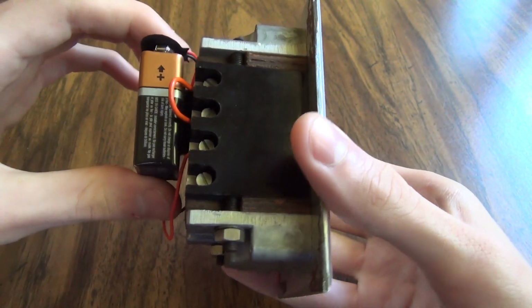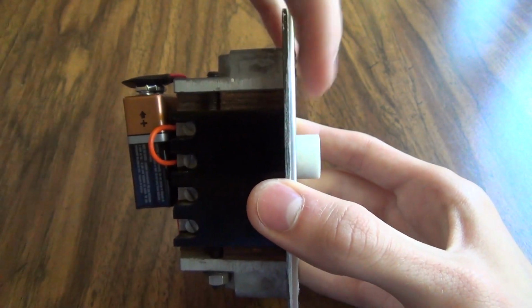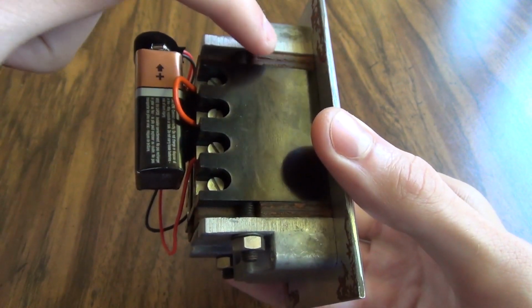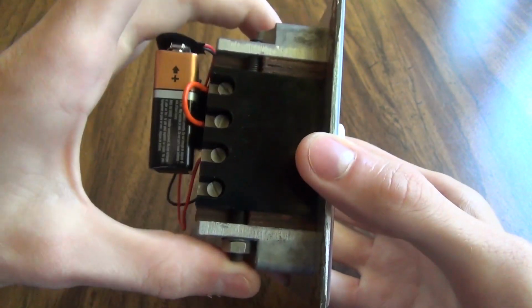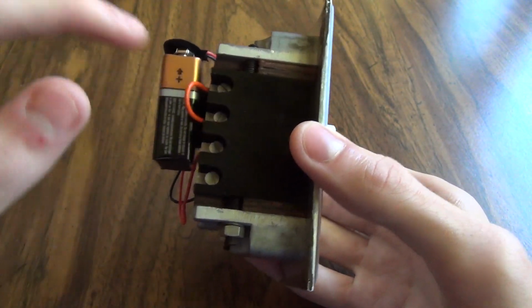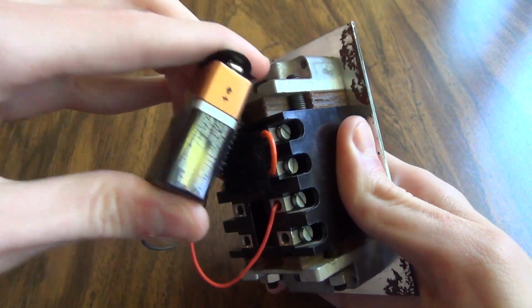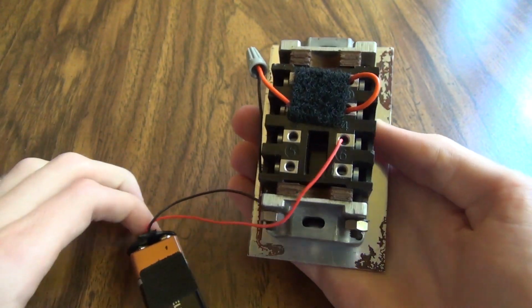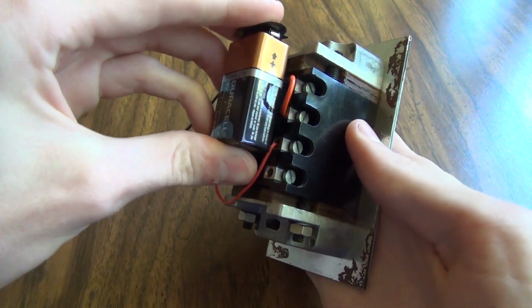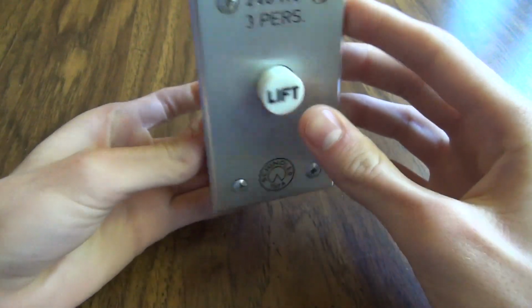Turning it to the side, we can see how this is all put together. This is the guts portion here, which the plate is screwed onto. And we've got these little, I guess, asbestos board pieces on the side here with these little screws holding everything together. Here's the center with all the guts and the electronic parts. Here on the back, I have my little battery mounted. Taking that off, we can see how this is wired together. It's actually fairly simple. I'll go over the wiring in a little bit. But this is just a very well-built button, and it's very sturdy, and it's very epic.